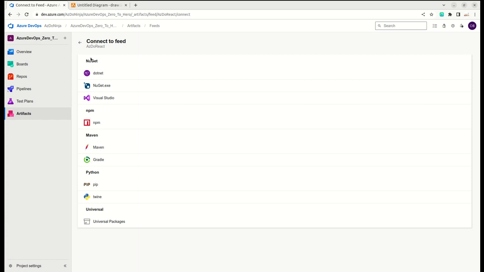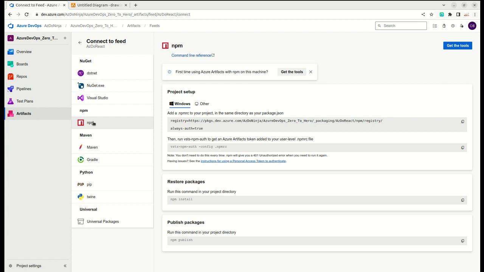So based on the type of solution we have, we need to select the right type of feed from this list. So in our case it is npm. So it says for publishing npm packages, we need to follow these steps.